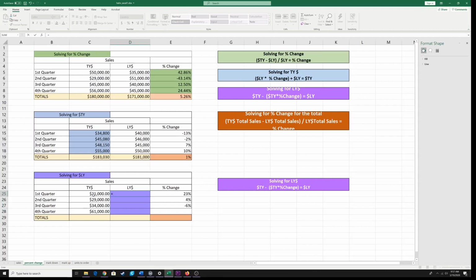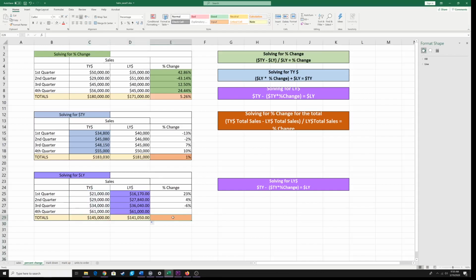So I'm going to just click on this cell for this year, and then hit the minus sign, and then hit open parentheses. We'll go this year again, multiplied by percent change, close parentheses, and that's it. Hit the equal sign. There's my value. I'll drag that down for the 4 quarters here. I'll do my auto sums here, auto sum, and then I will drag this over once.